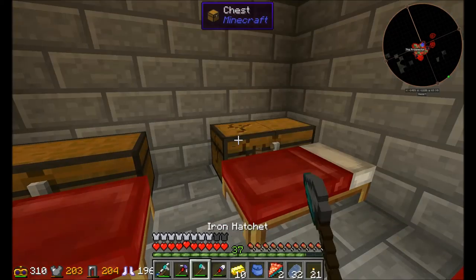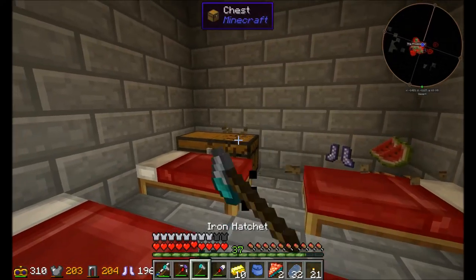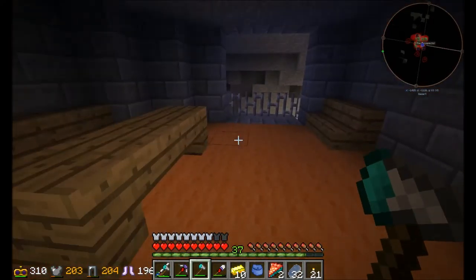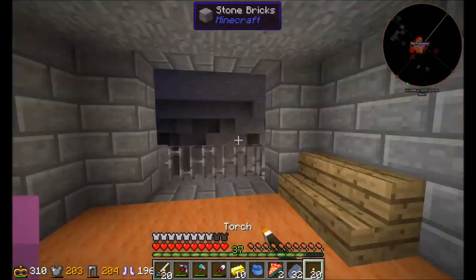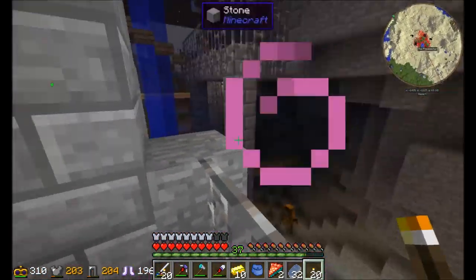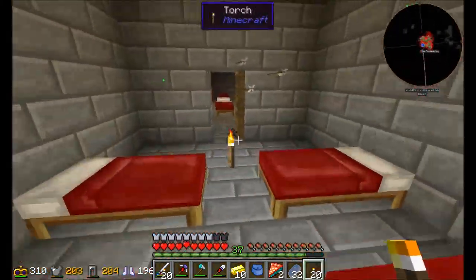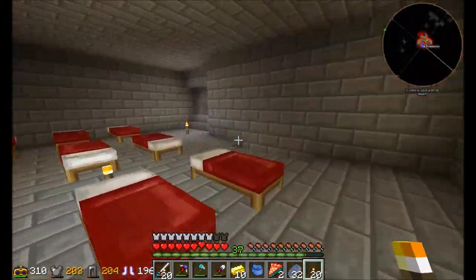And let's just leave the rest, I guess. Break these chests. There we go. Ooh, some carpet. Pretty nice. I'm liking this dungeon. Looks really cool. The whole, like, lava setting and all that.